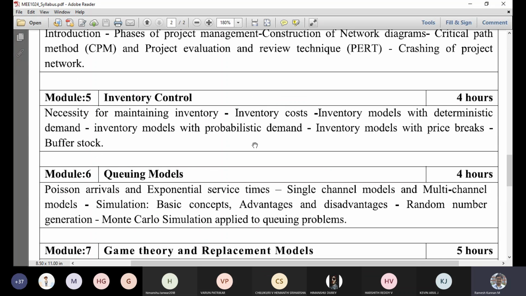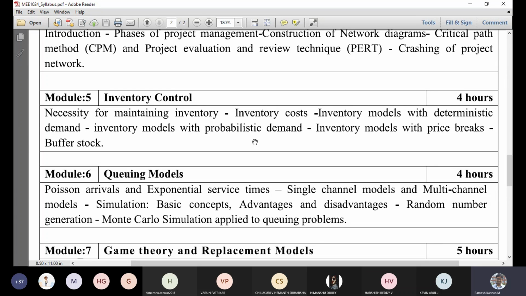And module 5 is also very important. It might be useful in your regular day-to-day life also: how you manage your inventory. Say, for example, you use your network data package. How optimally you use it so that you can attend all the lectures, unless you have an unlimited package. If you have a limited package, you'll be scheduling, right? So we'll focus on these lectures alone. Or if you want to learn something in NPTEL, you allocate data and see to it that you don't waste it, so that you use it optimally. Those things are called inventory: holding stock in an industry, and how you make use of it.